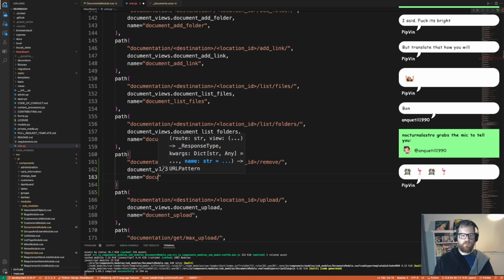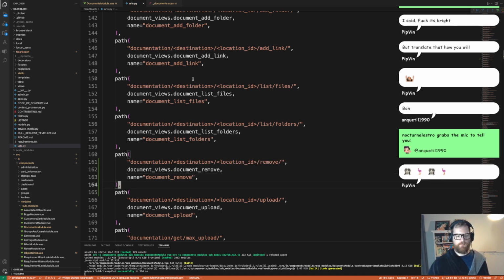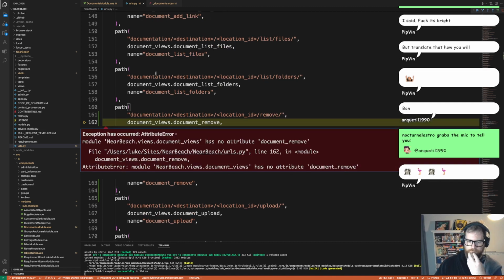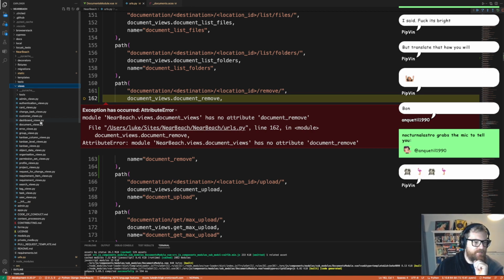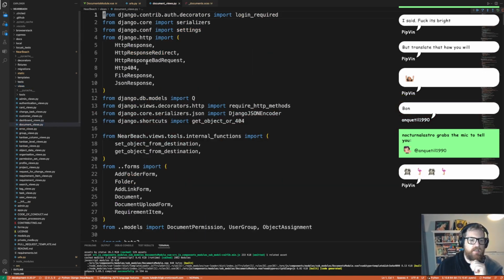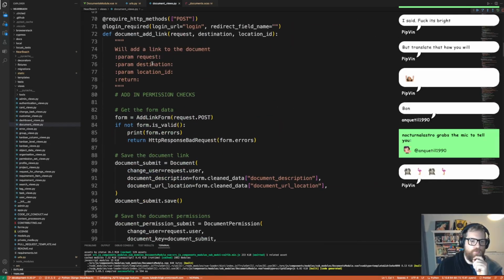Name equals document remove. Like so. We know that's going to hit that up. We know that's going to have an issue because we haven't created document views yet. So in document views, we need document remove.